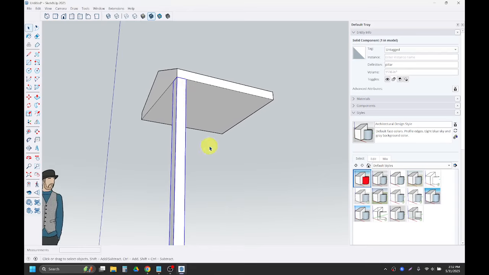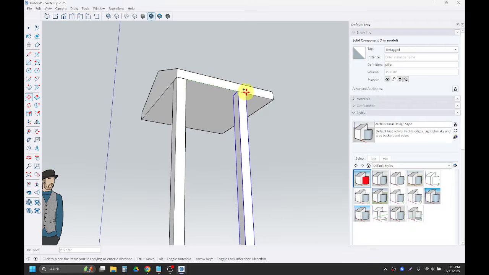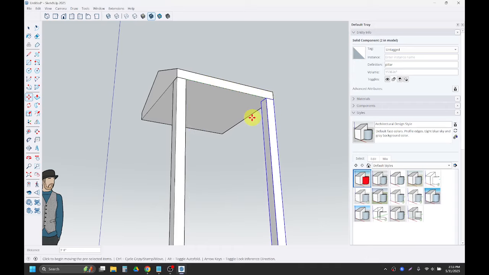Whenever we're going to make a copy, we always want to think about where we're grabbing something by. The copy tool is actually located within the move tool. So I'm going to start the move tool, click on my object, and do keyboard shortcut M to move it. I'm going to move it from this corner to here. So I'm going to click on that corner of my object, and while I'm in the move tool, I'm going to click on the control key and it's going to switch me over to the copy tool.